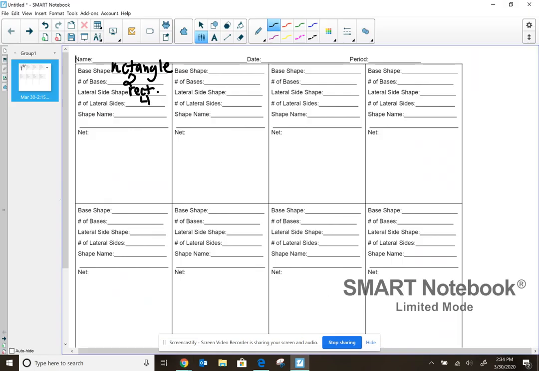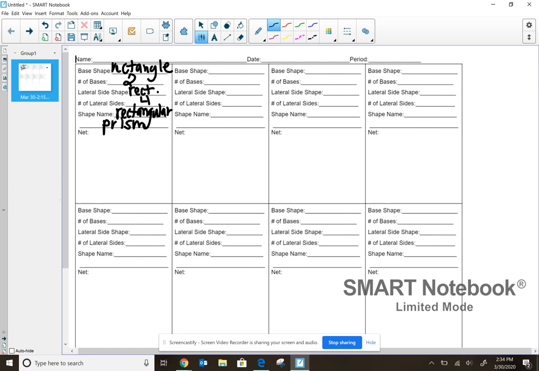This is a prism because those side shapes are rectangular, which makes it a prism. If the side shapes are triangular, that's a pyramid. So since the sides are rectangles, this is a prism, and the name of the base names that shape. So this is a rectangular prism. Okay. Now what I was talking about is nets.